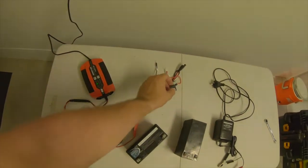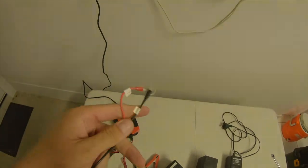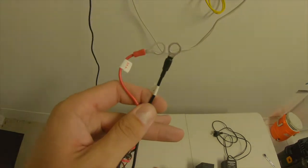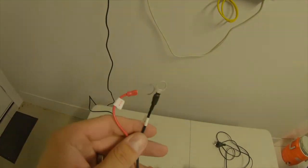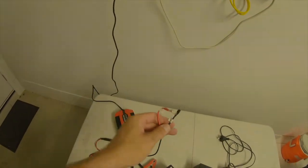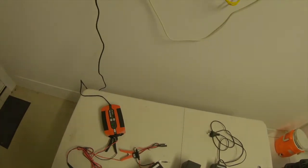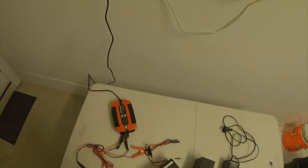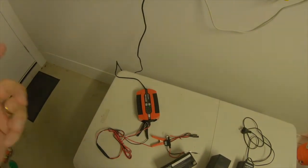One of the reasons I got it is it comes with one of these, so I can connect it straight up. So when I rewire the trailer, and I'll show you that later on today, that's another project we've got going on, I can just hook these straight up, and then when I want to recharge the battery that's in the trailer for the 12 volt system, I just hook this charger up right here, and away we go. So I don't have to take the whole battery out, disconnect it, charge it, put it back in, connect everything back up. I can literally just connect the charger straight up to it, plug it in, and away we go.